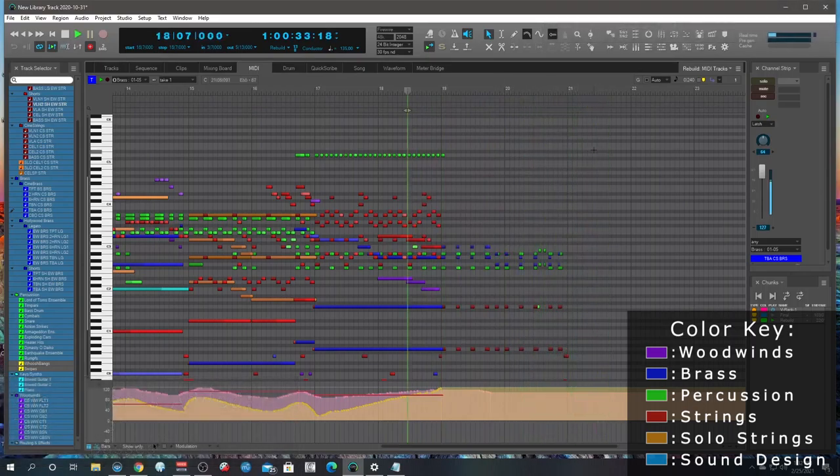And now I'm going to add the horns and trombones on top of that. And they're going to do this kind of double suspension thing where rather than playing the third of the chord initially, they're going to play the second and the fourth and then both resolve down.